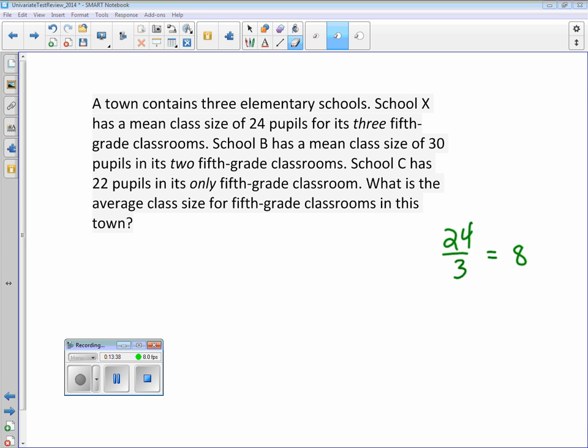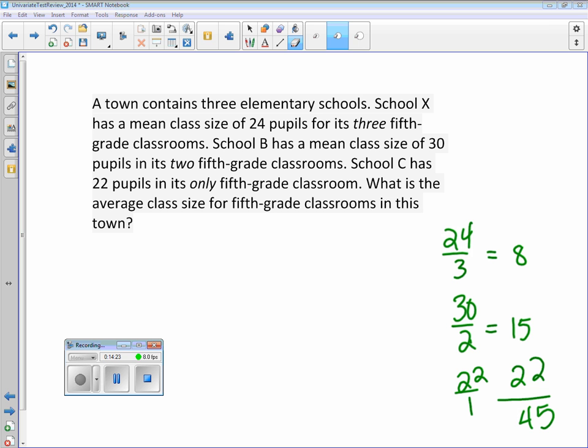Okay, so 24 divided by 3, and then you would say 30 divided by 2, and then 22 divided by 1, and then you'd add all these up. Okay, I don't think that works. If I added them, I would get, what, 45, 55? What is it, 45? And then I would divide that by what? Where'd you get 8? It would be 6, right? Yes, there's 6. What's 45 divided by 6? I don't think this is going to work, which is definitely not the average size class.